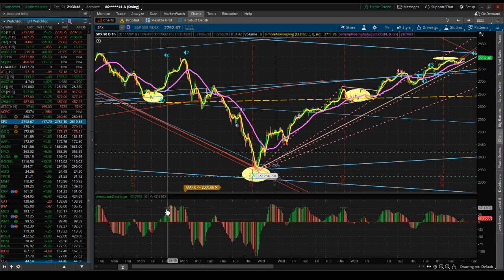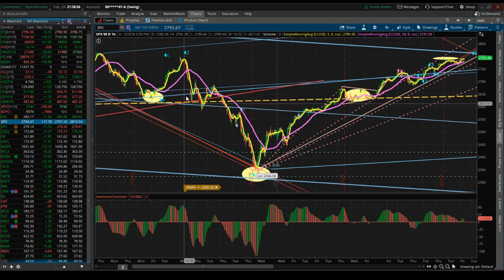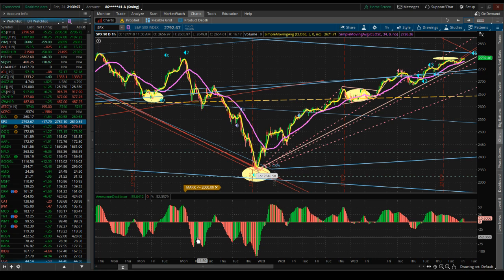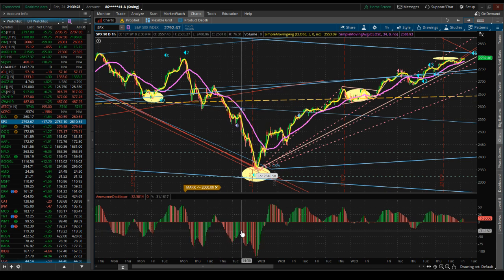But you can see here, right? It was in an uptrend, pulled back, right? So if you buy the dip here, you can see where the oscillator dips and then goes red to green, that's a potential buying point. But at the same time, you could have done it when we were negative, right? And so here in a downtrend, right? Nice pullback, goes from green to red in this case, and again here is another potential short.